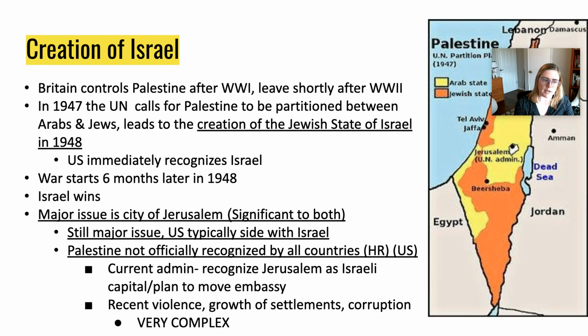This has gotten even more complicated under the Trump administration. One of the things that we saw was the United States moved its embassy, or is planning to move its embassy, to Jerusalem. It had not been there before. And so this is really increasing the amount of tension in this area, particularly around the United States' relationship to these places. We've seen lots of tension rise, whether it's violence or growth of settlements. Also, the leader of Israel, Netanyahu, is under investigation for corruption.